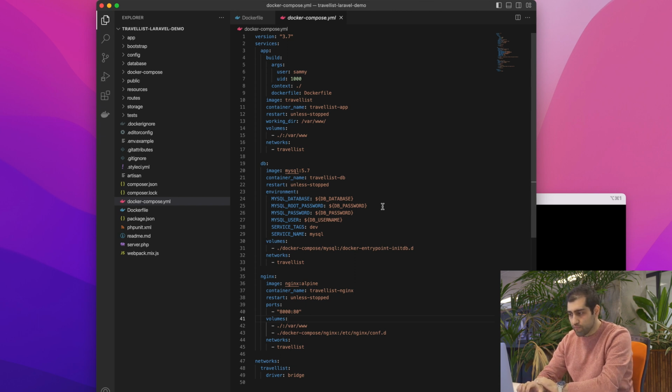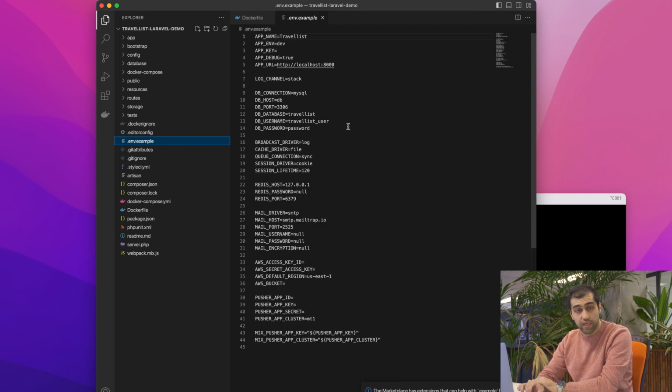As you can see here, these variables will come from a file called .env, and we don't have it on this side, so we need to create it, but we have something called env.example. So let's open it. Here in env.example, we have lots of different variables that we can use in our application. The values that we were looking for MySQL are located here: the DB connection MySQL, DB host, the port, the database, username and password. These are very simple username and password, and you might not want to use them on your production environment.